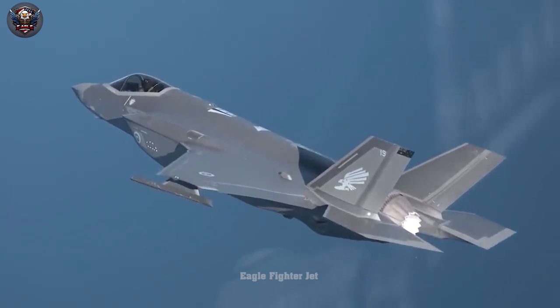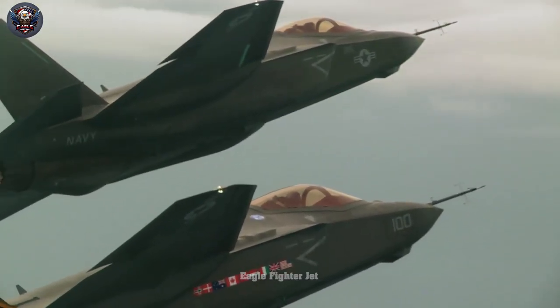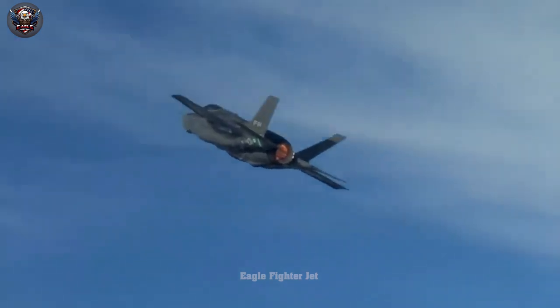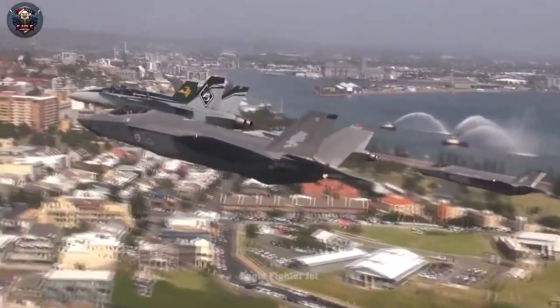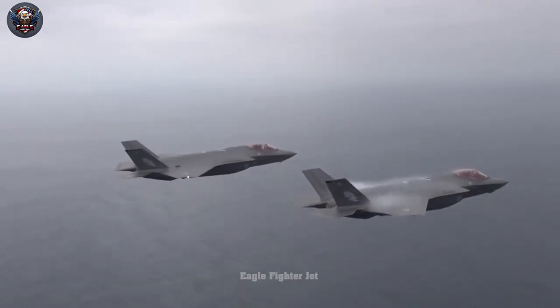Robert Beller, the director of the evaluation and testing program, stated that many of these defects were identified during the development phase, with a peak of 941 issues in April 2018. According to analysts, the current number of defects has likely decreased to 871, though this information should be taken with caution.